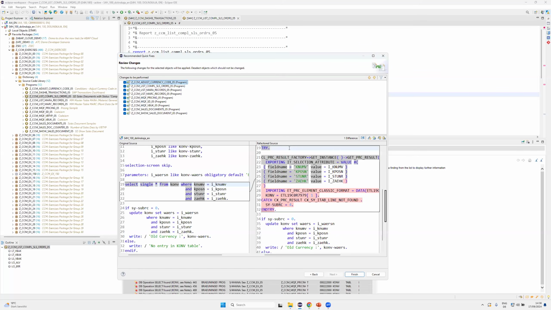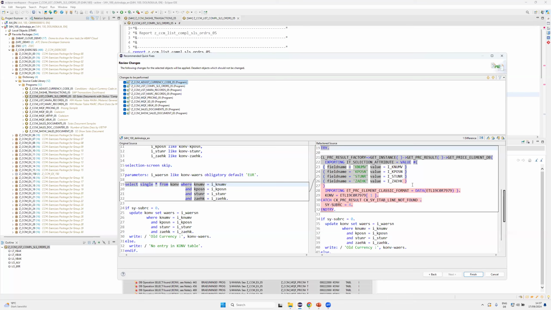And here in the wizard, you see for each custom code object how the original source code looks on the left-hand side, and how the source code would look after applying the quick fix. Here, for example, select from the conf table, and as I already said, the conf table was removed in S/4HANA. Instead of this, the other table must be used, and access to this table must be done through the CDS view.